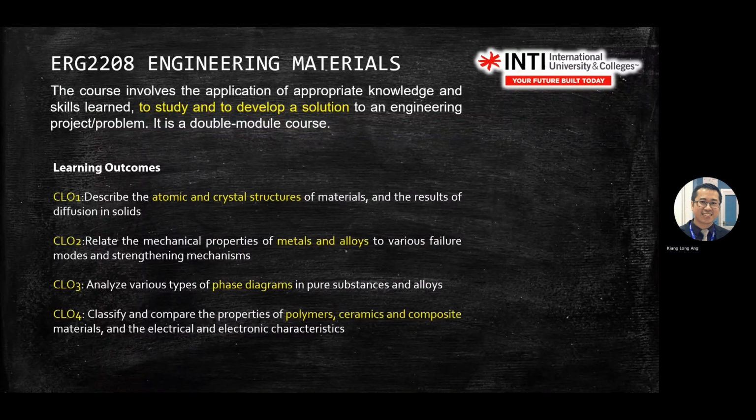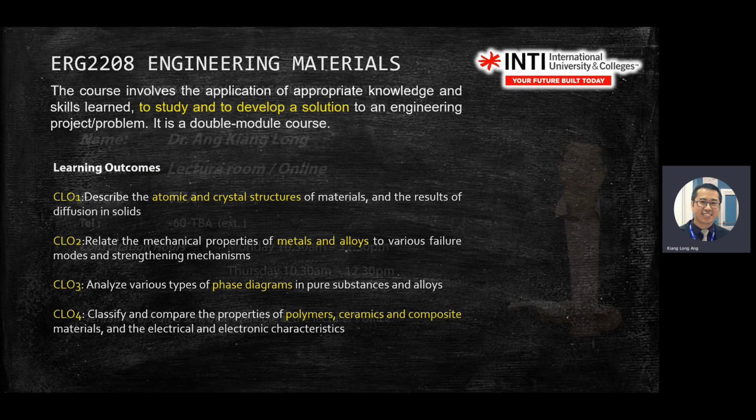There are 9 chapters. So you see the last LO, you need to know polymer, ceramic, composite, and electrical, electronic characteristics. But for your final, I ask until here. This one, if we have time, then we go. If we have no time, then you just read the PowerPoint slides.